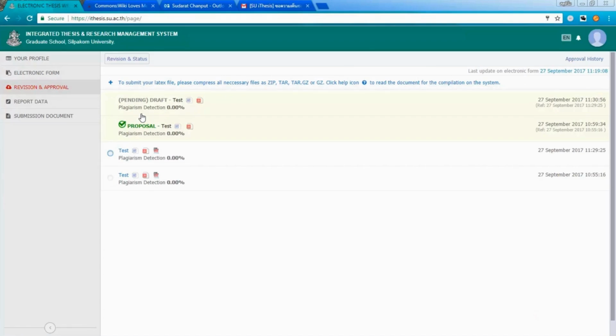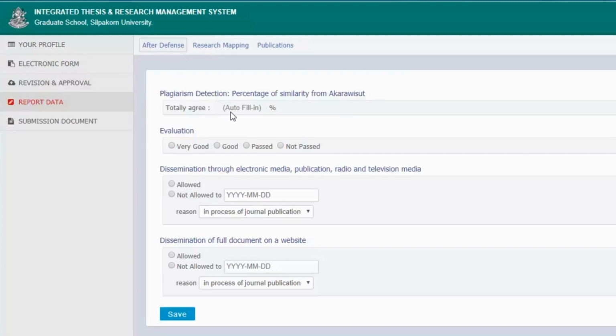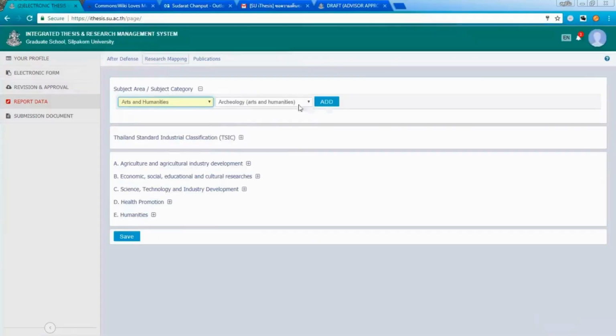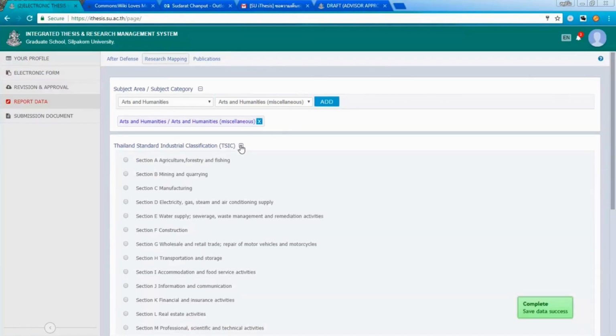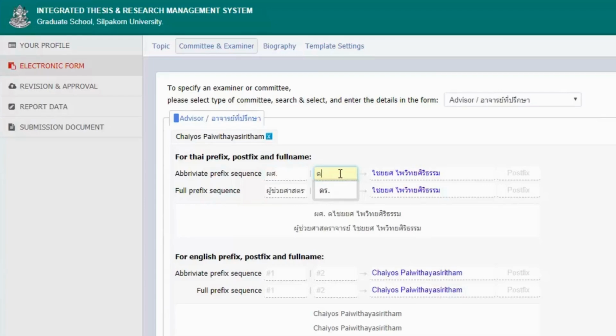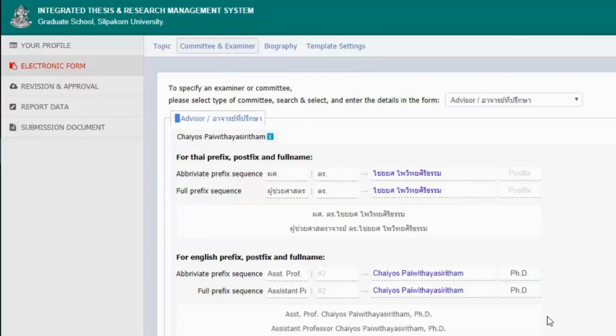After successfully defending the thesis, students make final edits in the complete version. In each version, students enter thesis-related information into the web portal beforehand. For the proposal version, this includes thesis titles in Thai and English, selecting an advisor and committee, personal biography, and template settings.